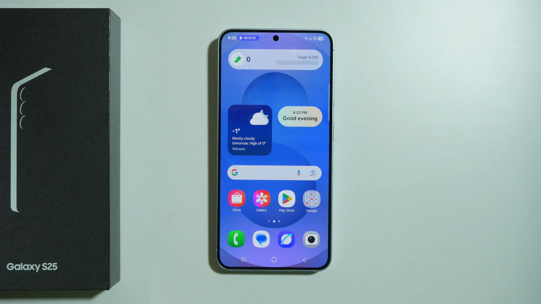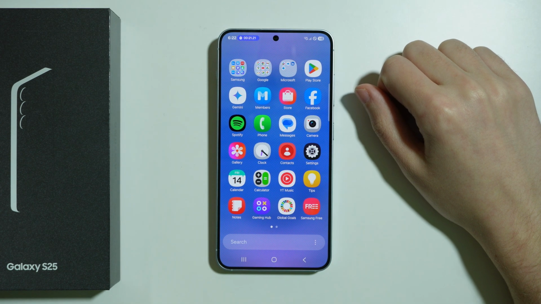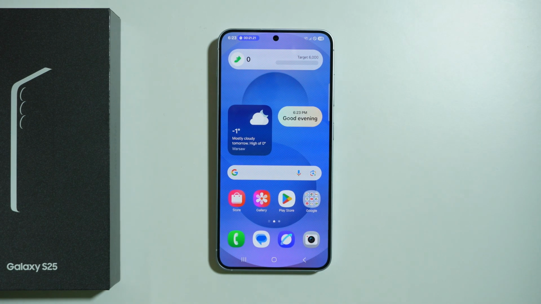Hello, in this video I'm gonna show you how the navbar works and how to use it on Samsung Galaxy S25. So navbar is a new tool that is added into the lock screen and also AOD. And what it does is it allows you to manage certain apps that are running in the background. You can pause things, you can renew things, you can close those things, and so on and so forth. And it is compatible, for example, with the clock app, with the voice recorder, or even with the music player.